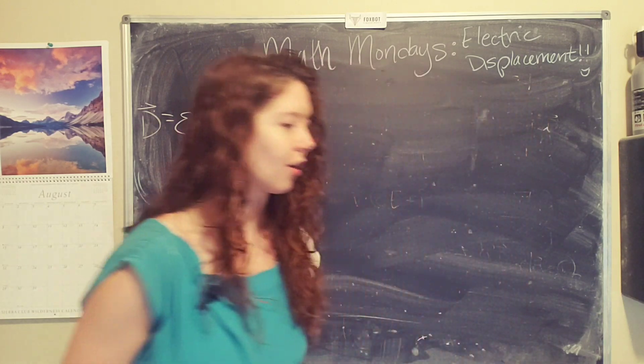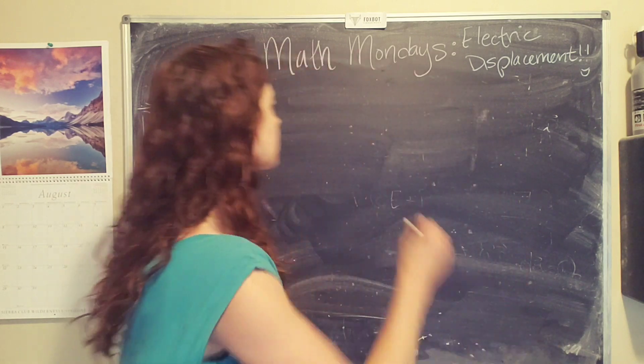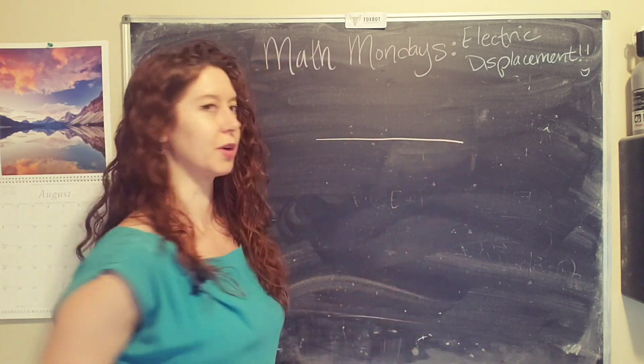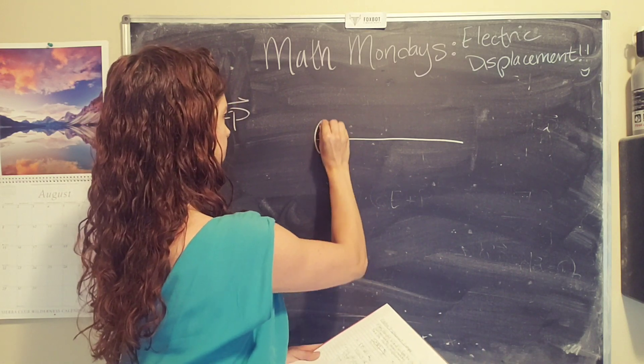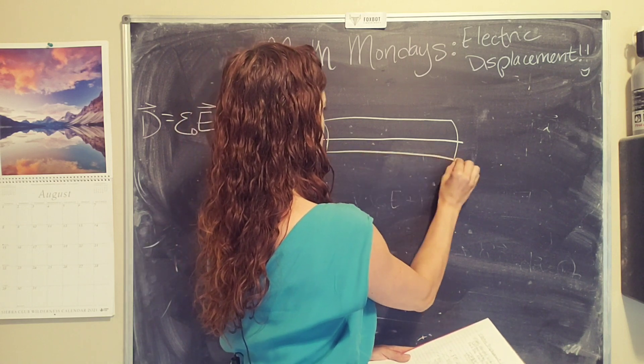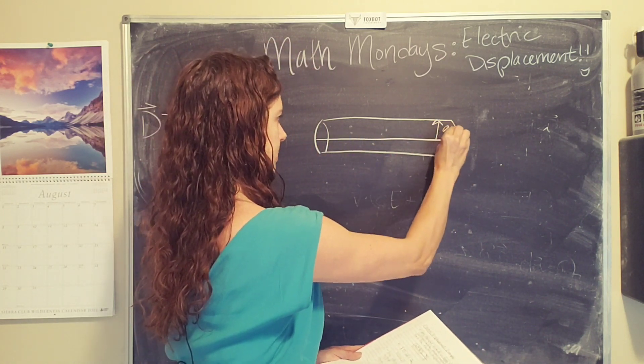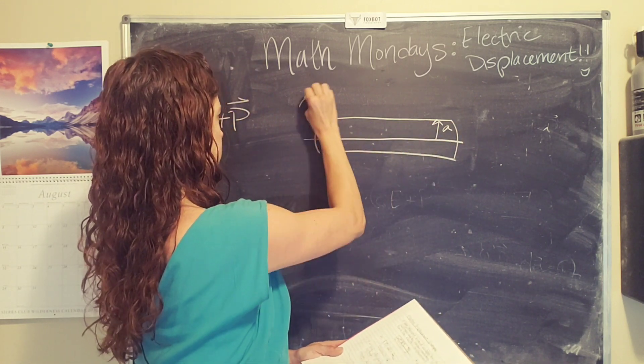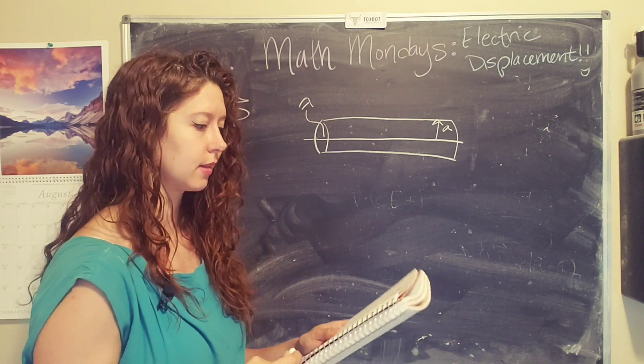Okay, so let's draw a picture, because we're like, what is going on? All right, so we have a wire, which we're going to draw a little segment of it with some rubber insulation. And this rubber insulation has radius, A. This wire has charge density, line charge density, lambda.